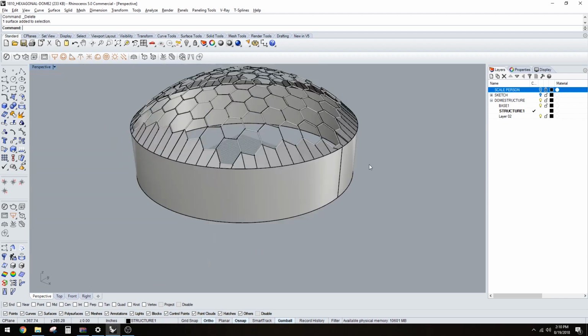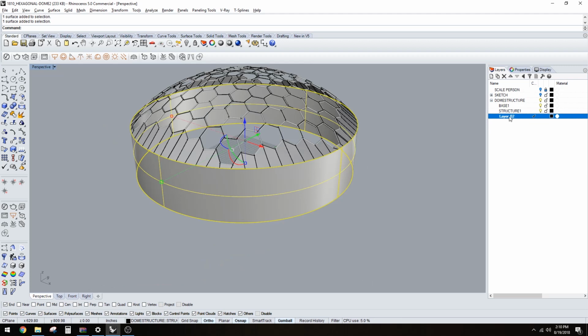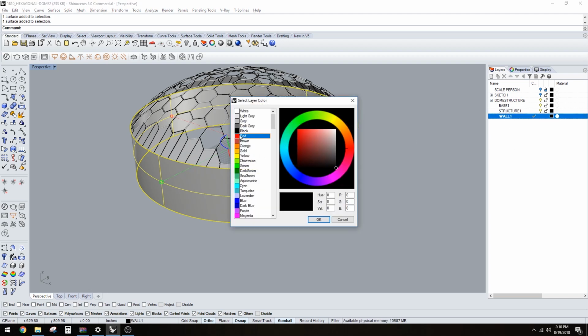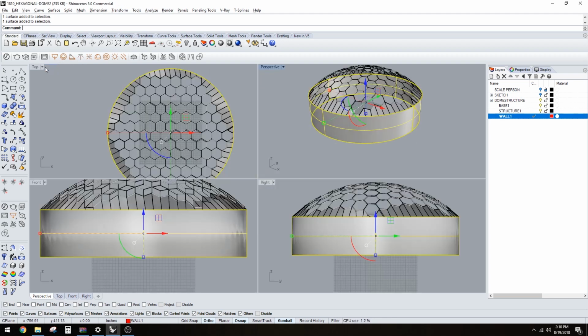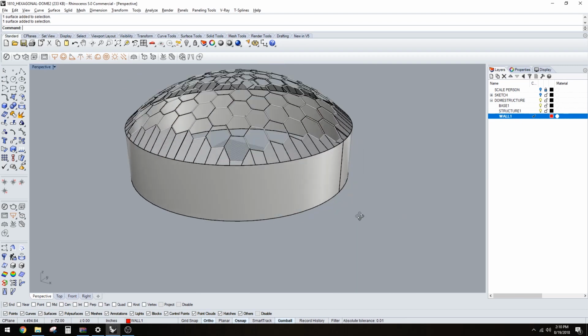We can go ahead and start creating the profile. So let's type in profile. Actually, let's call this wall 1, and make it a layer color we can see.